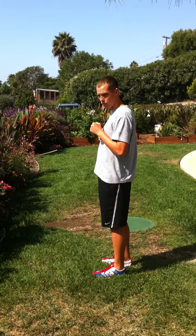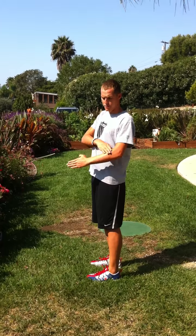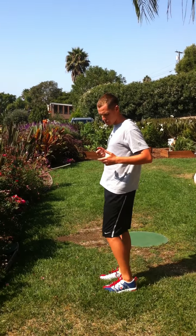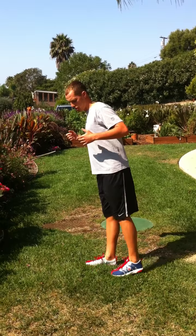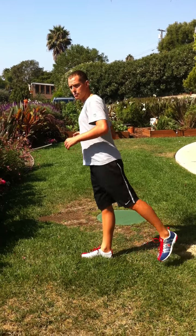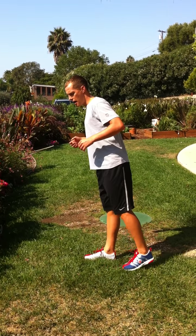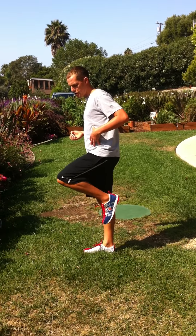I prefer to go right in here, and one of the reasons you want to do that is basically the further up your forearm is in position, the more you're actually going to bring your heel up, the higher you're going to bring your heel up. You want to bring your heel up higher because when you don't bring your heel up high, it comes kind of out back through here more, and you get a longer lever, and it's harder for your body to actually pull it up.